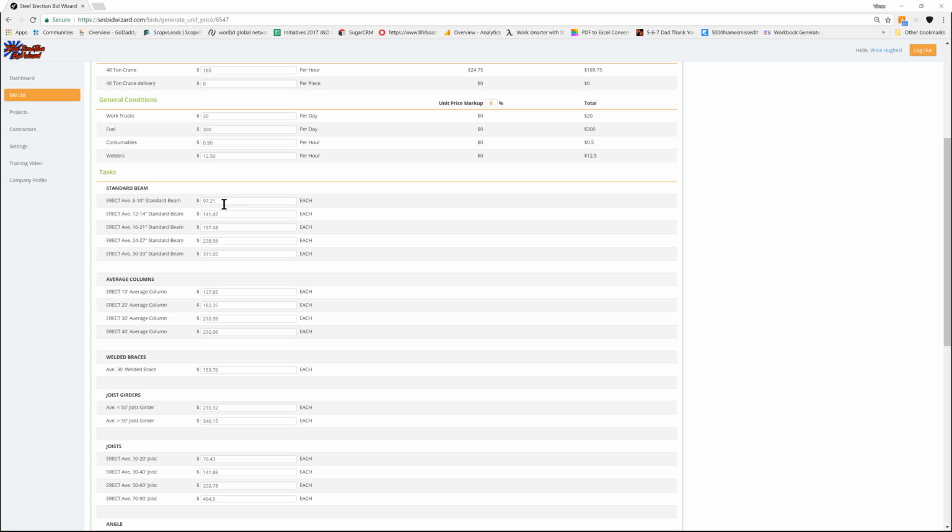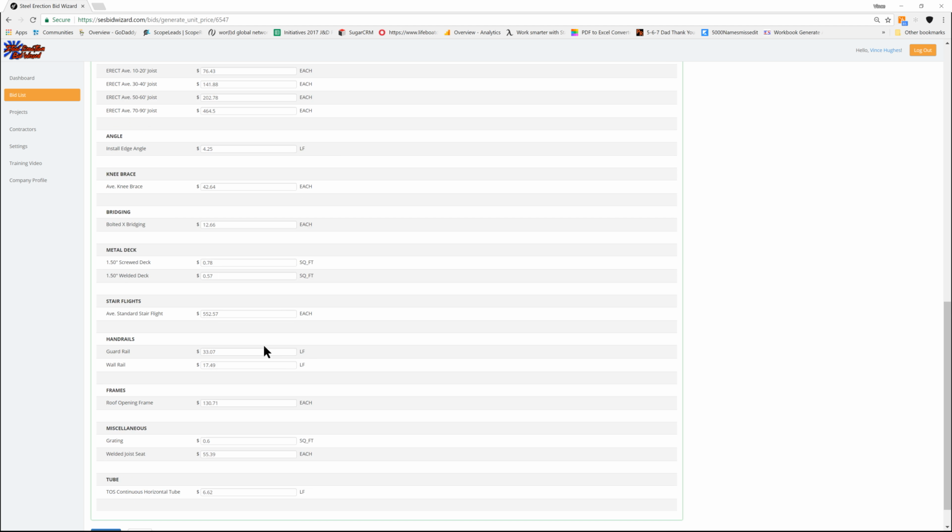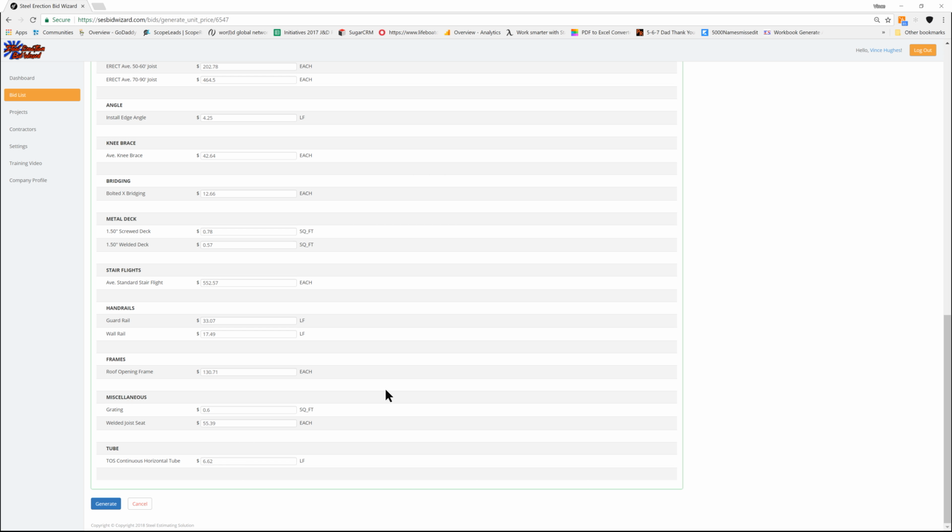And then we get down here. Now it's going to tell us how much it is for each piece. That's including the labor, crane, and if the task has weld time, everything is included for that piece, based on what your production rates are in the system. So you have the per piece unit price. You'll have a per foot price as well for linear conditions. So you kind of get the idea of what we're doing here. It's just a unit price report.